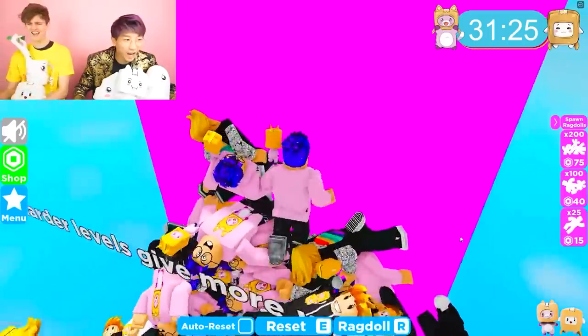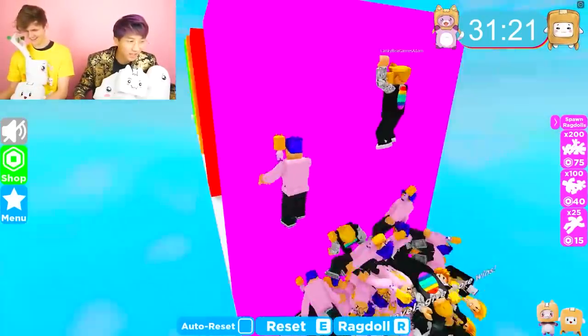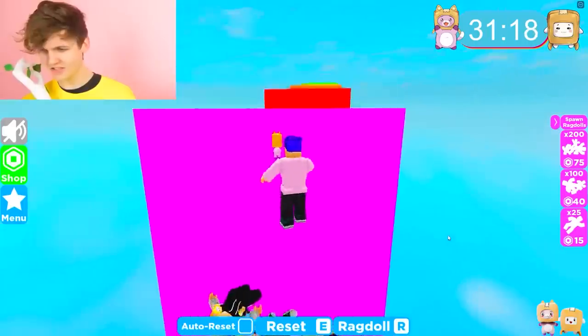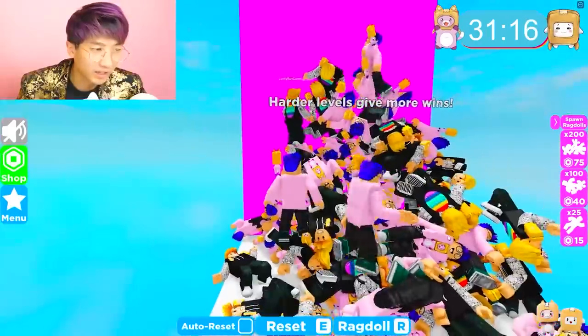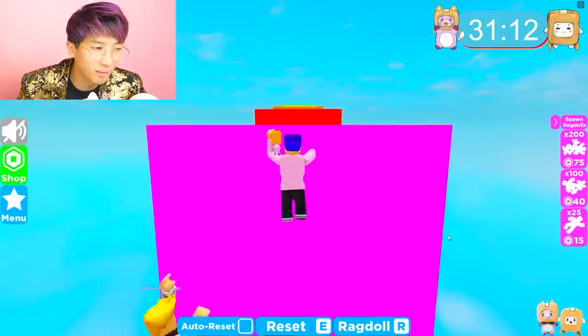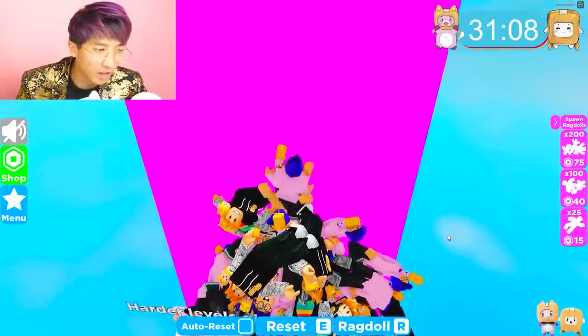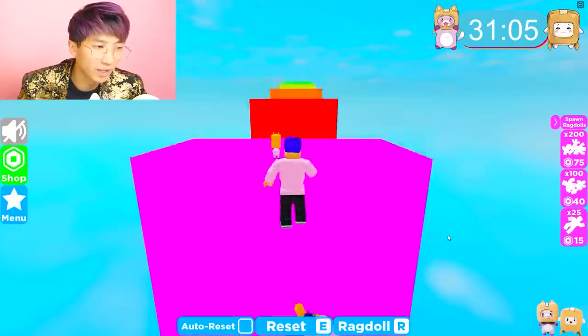What's happening? Okay, we're still working. All right, we're still zooming over here. Wow. Nice. Okay, nice. Well, we're close to the top, guys. Okay, yeah, I think we can get there. All right, here we go. I'm gonna make the jumps. Nice. Okay, we gotta make a few more ragdolls, Adam. Just a couple more. Okay, keep making ragdolls, Adam.